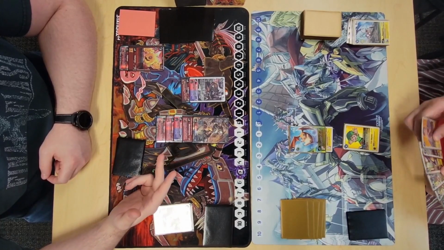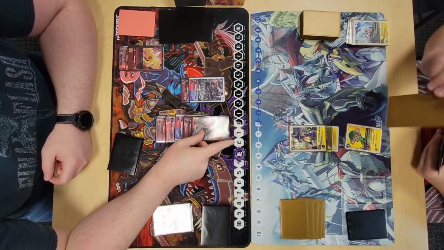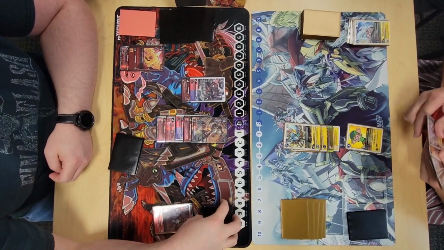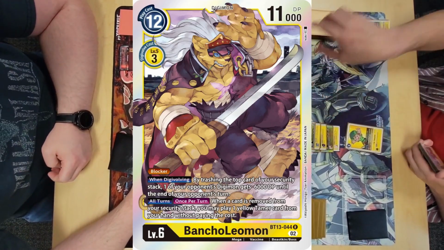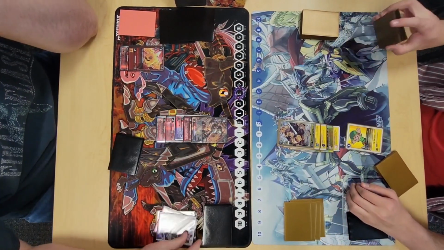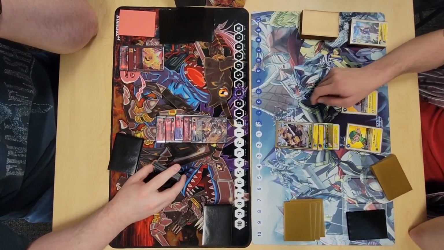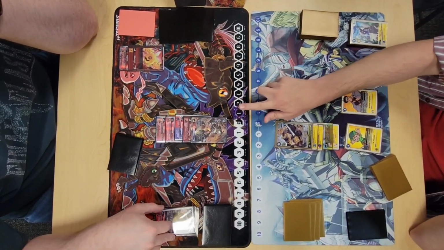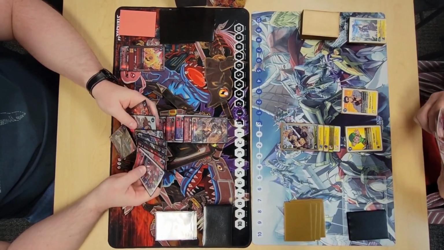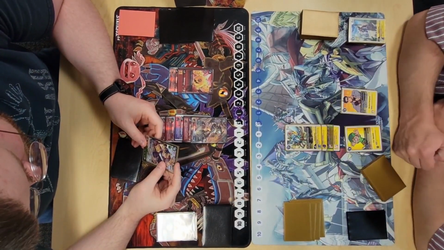So he promotes his Patamon. Evo's into Wizard. Evo's into Chironmon, I guess is how you say that. Evo's into Bancho, Leo. Activates his effect to trash a card in his security to minus, I believe, 6k on something. Activates his all turns effect to play a yellow tamer for free when a card's removed from security, and then gains a memory from Wizardmon's inheritable, and gains a memory from Patamon's inheritable to choke me to 1.